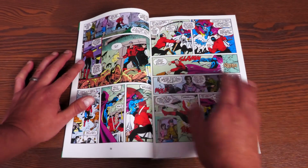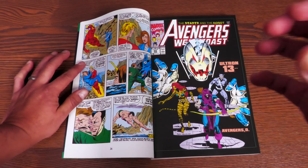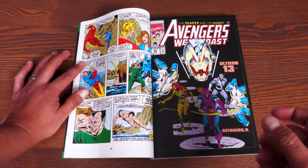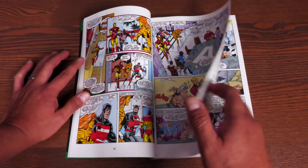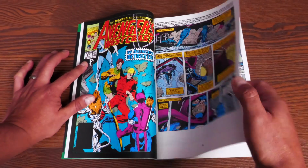You still have John Walker and Clint Barton not getting along. And that's about to come to a big freaking storyline here. Like, it's about to come full force when both of them get into this huge fight. And now Ultron steps into this story. So this is where Ultron and the Reaper team up to take out the Avengers for the last time.